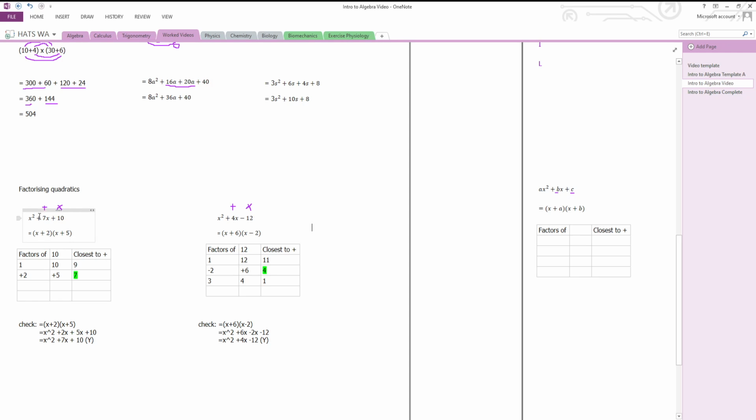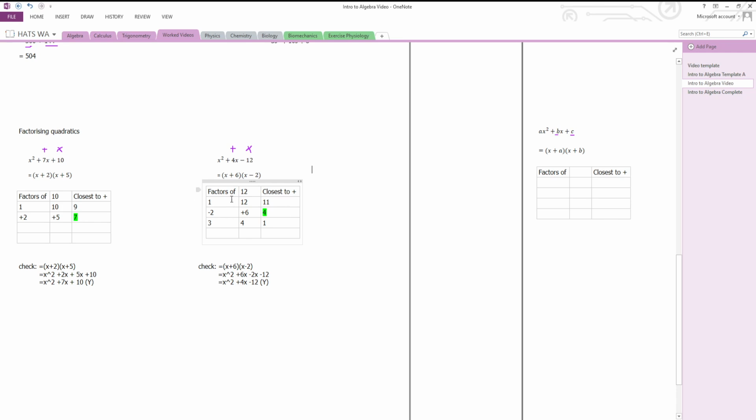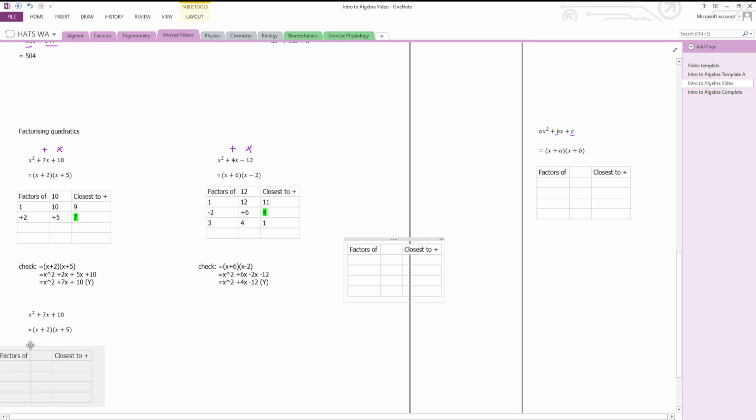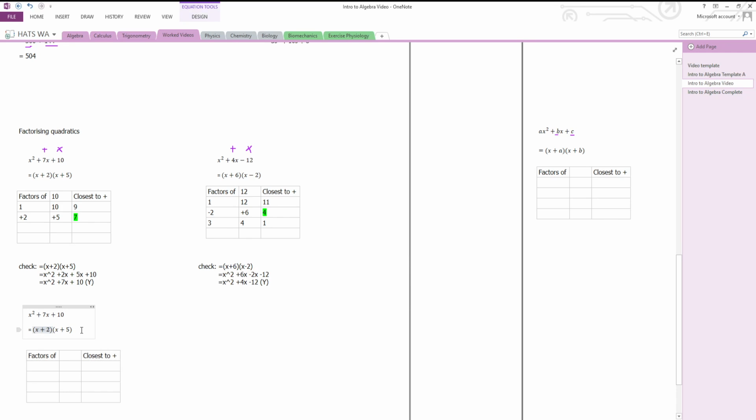So you can see we're going from this form back into these other forms, and all we have to do is just follow that table. A lot of students really struggle with this if they don't have the table, so this is a method that I've thought would be really useful. Okay, let's do another example. So again, x plus a, x plus b, and we want to solve this one now. So we want to have x squared take 5x take 24.